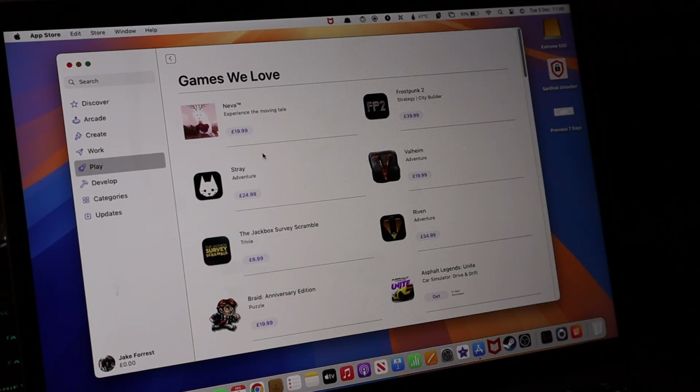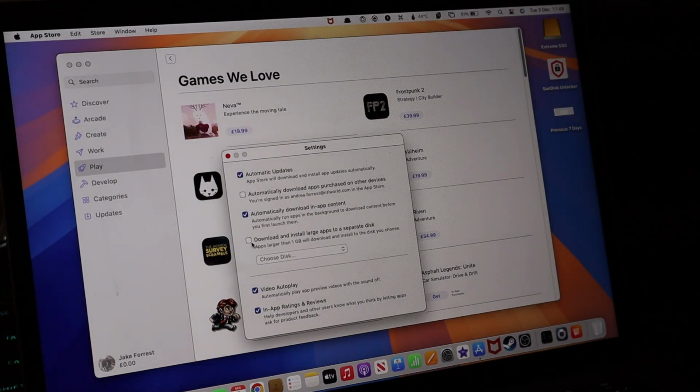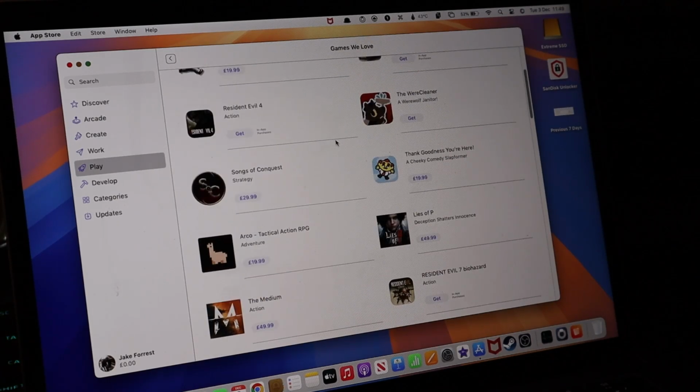Yes, you're going to have to pay for it. Yes, it's going to be separate to everywhere else, and yes, you're going to have to store these. But I think the one way of doing it is to format a SSD drive. Go to the App Store settings, and then you click download and install large apps to a separate disk. Therefore, you're not, again, clogging up your memory, your storage on your MacBook with the very limited it has. You will then save all of the large applications straight to an external hard drive. Therefore, those games will not be taken out of it.